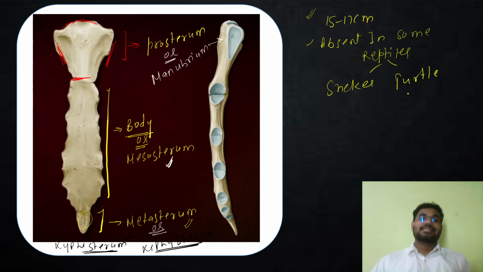So we discussed that it is present ventrally. Now, on this sternum, ribs are attached. Of course, muscles are also attached to the sternum. You can see that there are some facets. These facets are there for the articulation of the ribs. So, the first seven ribs, we have 12 pairs of ribs. We'll talk about that when we talk about the rib and rib cage in the next video.